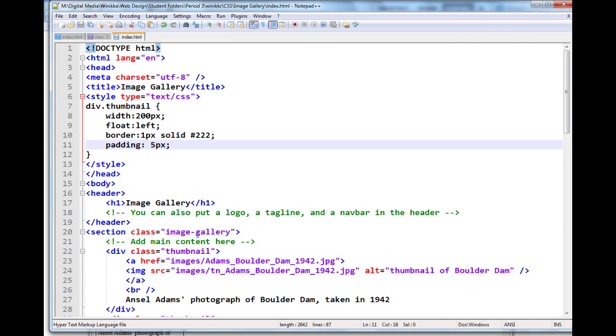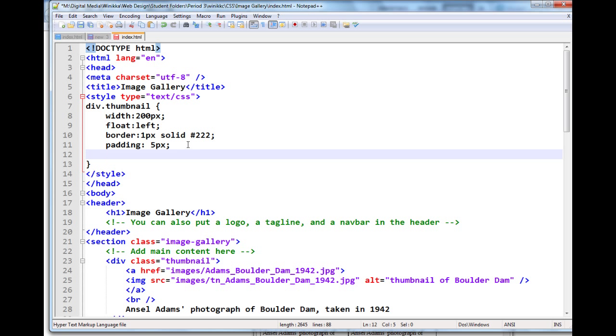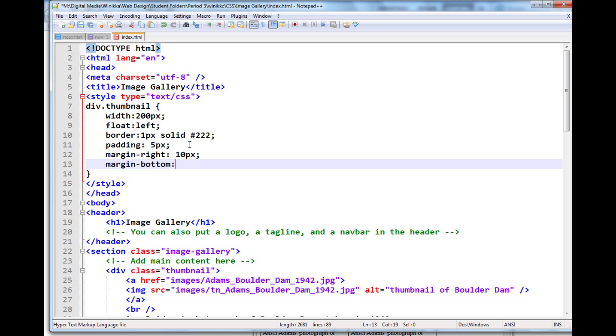Okay. However, did you notice how close all of the content was? Those borders are touching each other. We want to push the borders apart by at least, I'm going to say 10 pixels. It's up to you. So what we want to do is push the images that are to the right over 10 pixels and the boxes that are underneath, push them down 10 pixels. We're going to do that with margin. So I'm going to put on here margin. Do a margin right, let's do 10 pixels. And a margin bottom of 10 pixels.